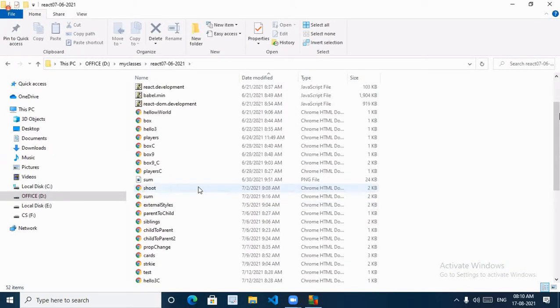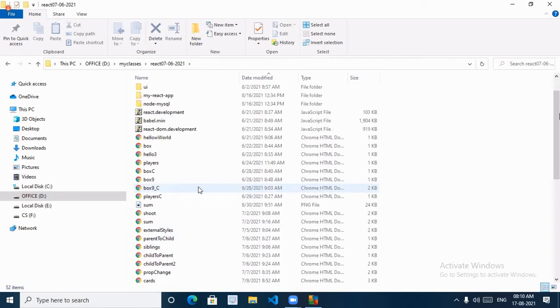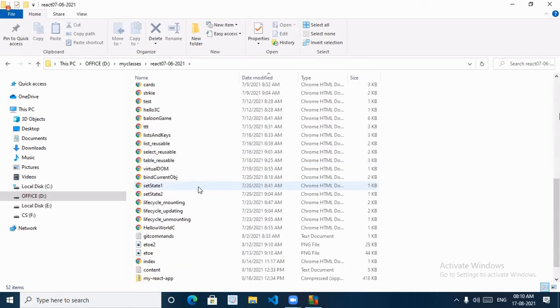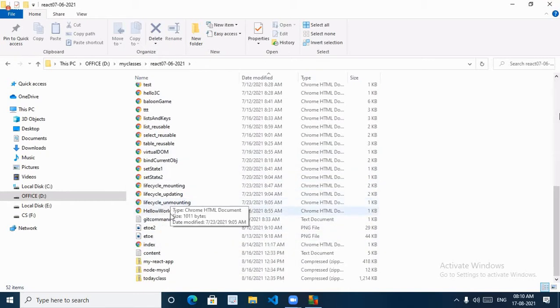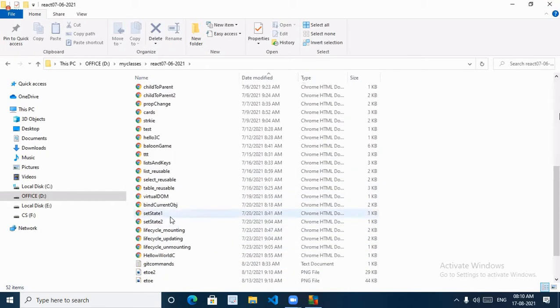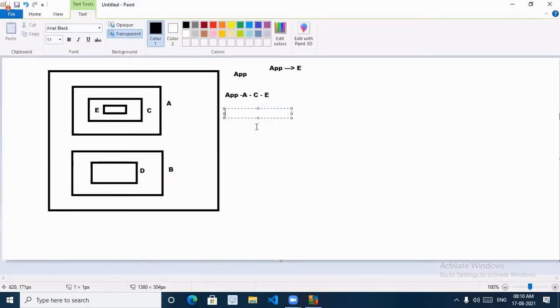Do you know the context? Do we cover that context concept? Context. Okay, we didn't cover, right? Yeah. By using context also, we can pass the data.